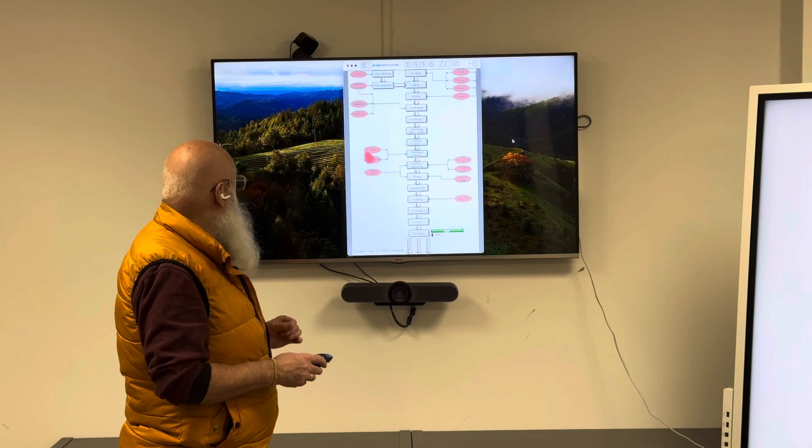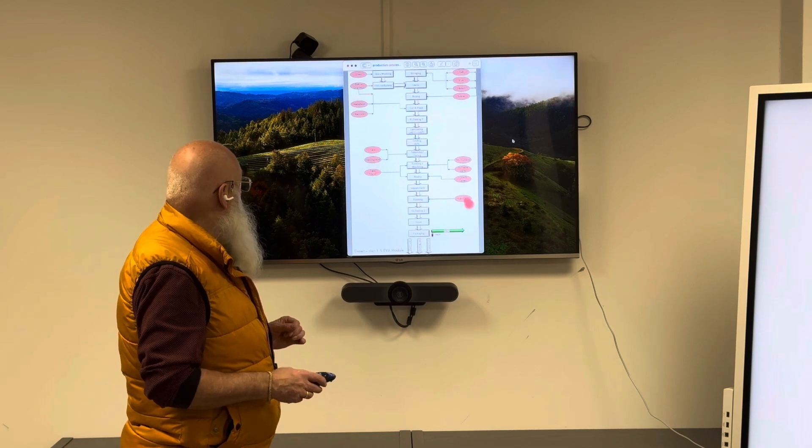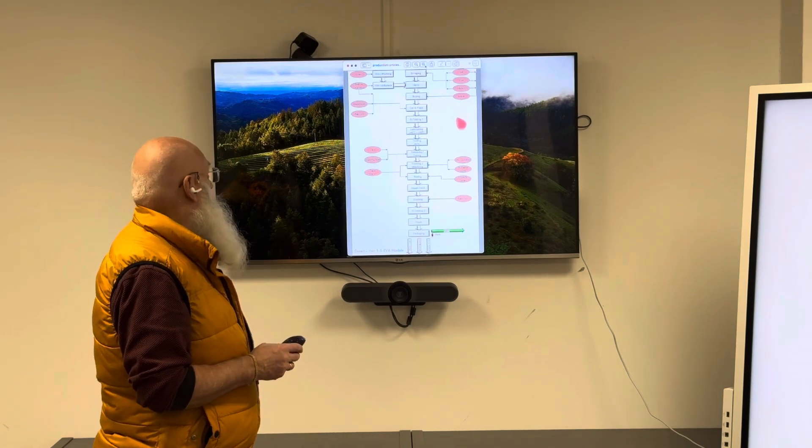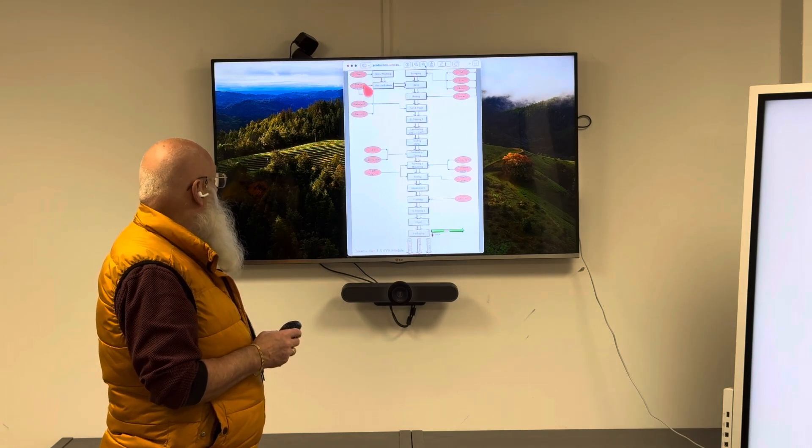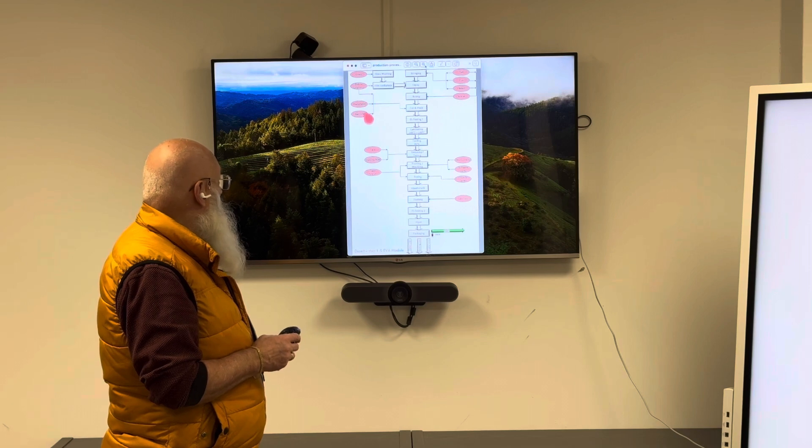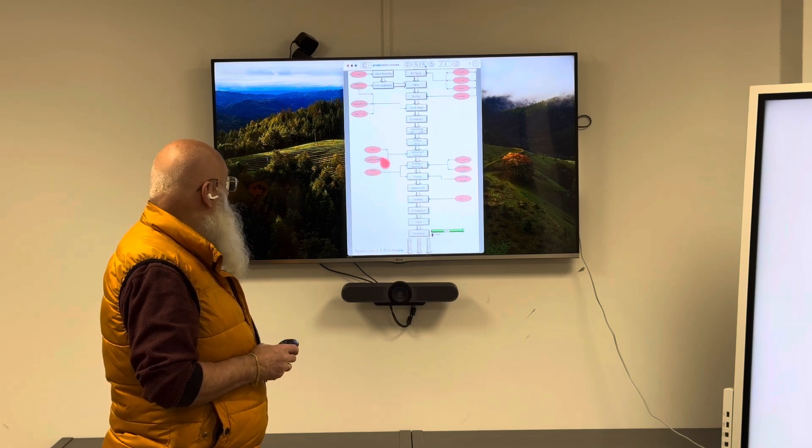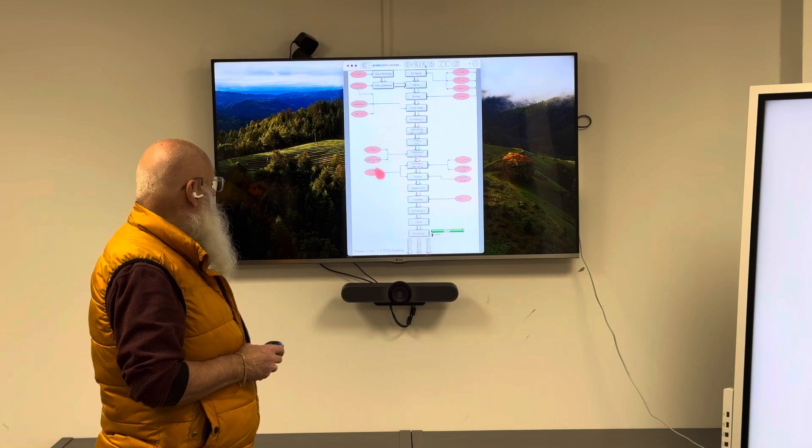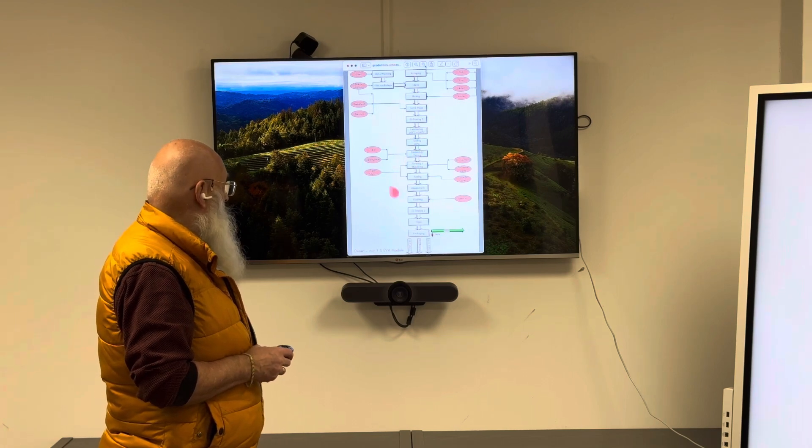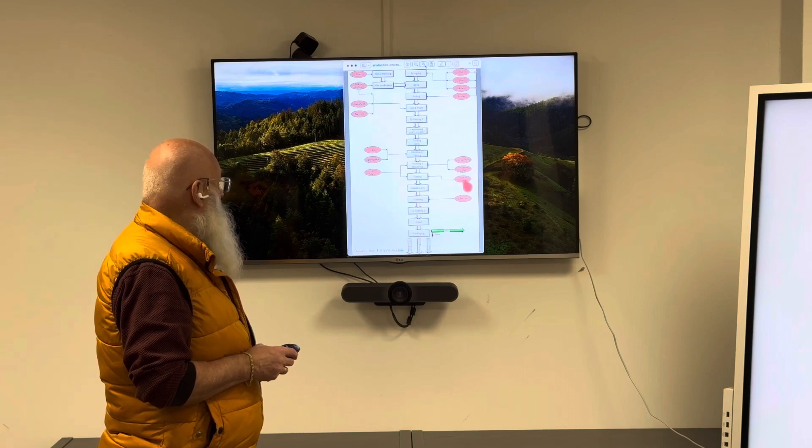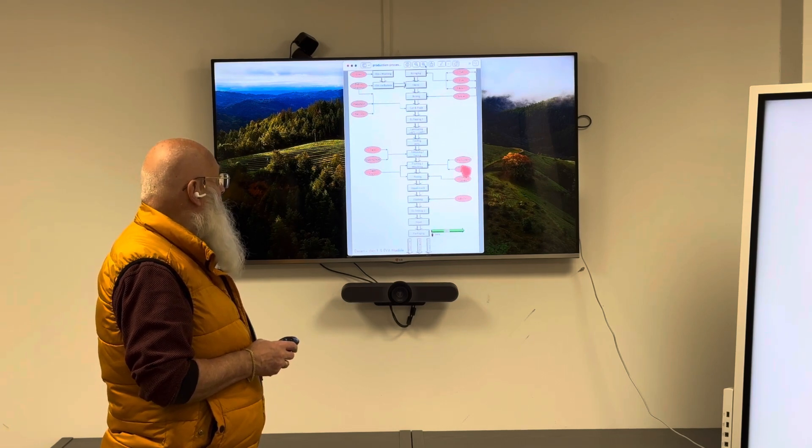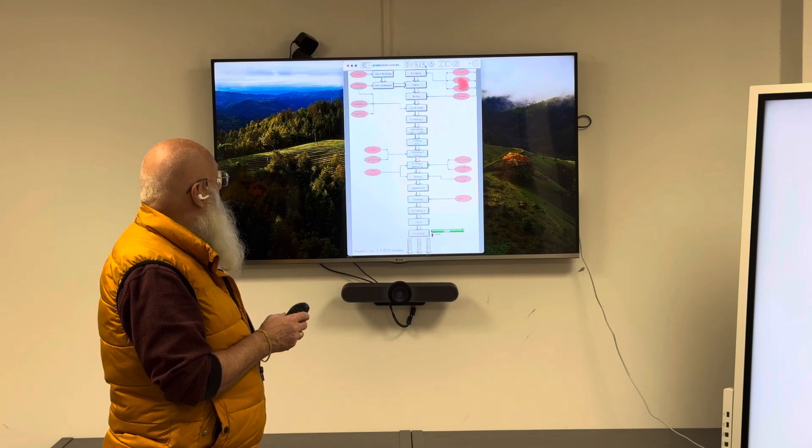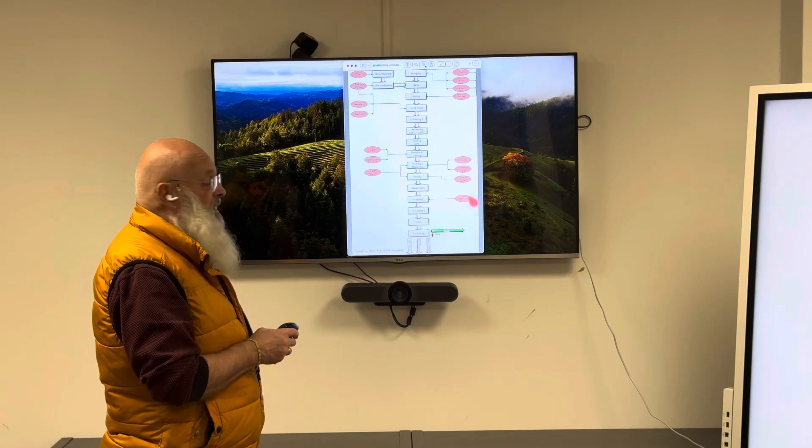You see on the left side the red marked items and you see on the right side red marked items. These are all materials you need to make the solar modules. It is glass, it is EVA or desert foil, it is backsheet, a barcode, a tape, fluid to frame and to make the tape slippery silicon to fix the junction box and to fill the junction box, label after the flash process, junction box and cables for the boxing, aluminum frames and corners for the framing. For the buzzing you need soldering, you need ribbons, flux, and solar cells. So in total this is about 15 materials needed to make the solar modules.